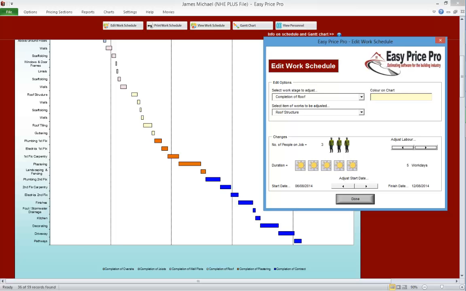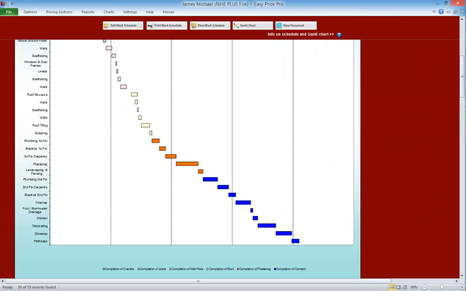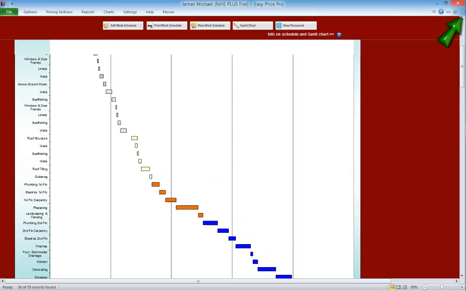We're in the correct stage payment, as the colour coding shows. We'll select this walls section and bring the start date forward by 2 days. As we can see, we do have some overlap, but this is where the carpenters will be carrying out work on other areas of the roof structure, and the bricklayers will be doing the gables on the lean-to roof area. So overall on the work schedule now, we've caught up on most of the time lost by the roof trusses being delayed. We can make any changes like this to any area of the work schedule.